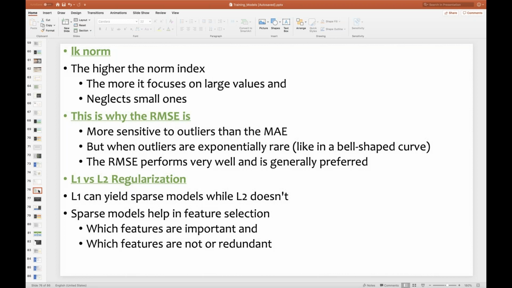Now, at times, a sparse model is complex and efficient because the question it is raising is making the machine learn by itself. That is the importance of sparse. Sparse will help the model in feature selection. Sparse will tell which features are important, which features are not important and redundant. That is what it is.